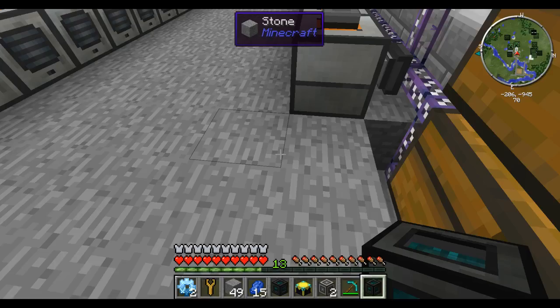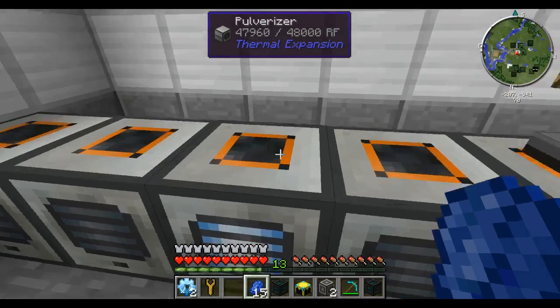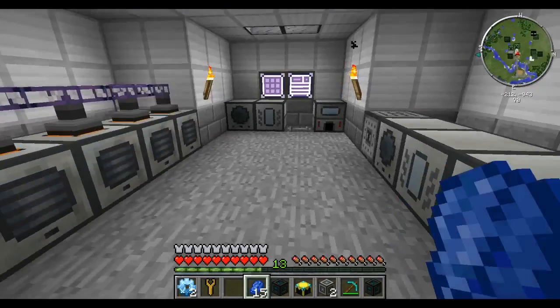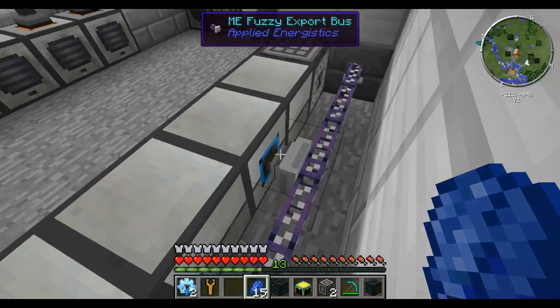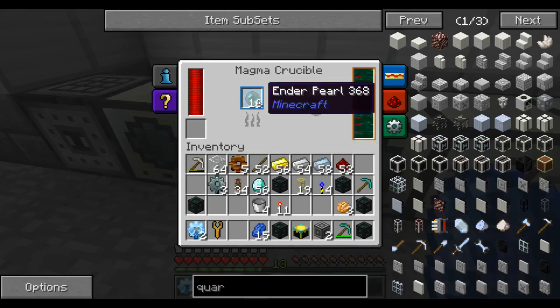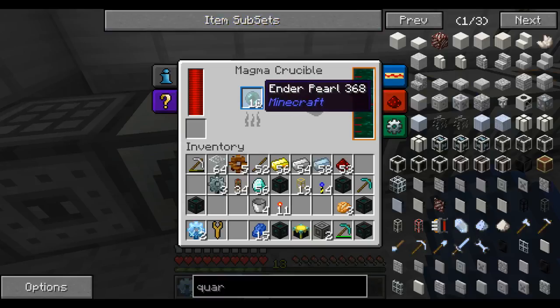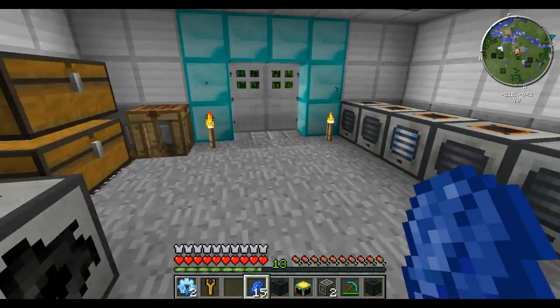I don't have enough cobble. I wonder if you can stick it in the profiles. Yeah, that'd be quicker. But also what I did while I'm waiting for that to cobble down is I've automatically added a fuzzy export bus and configured it to have the export at the back. And then what's going to happen is every time I use some of this resonant ender, it will automatically fill in with ender pearls in there and change it into the liquid form, so that I've always got a full tank of that.